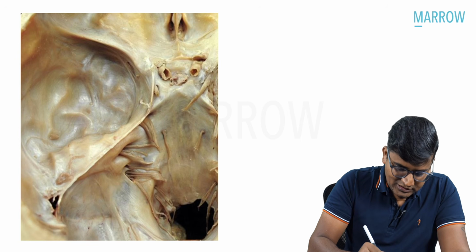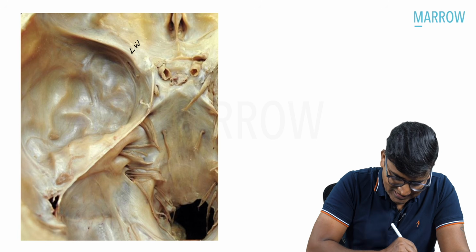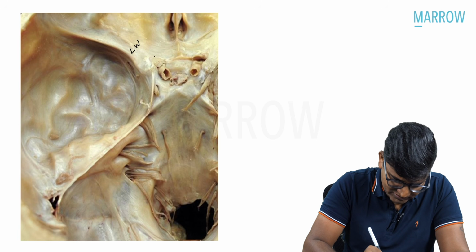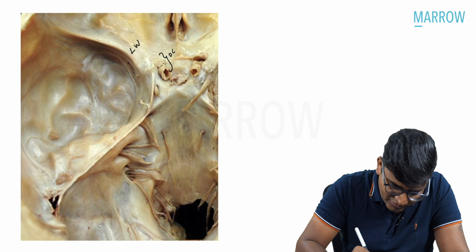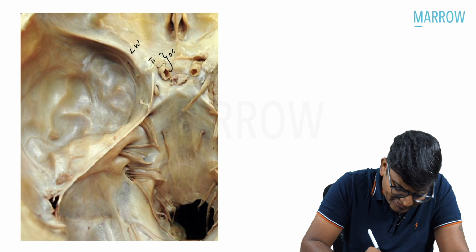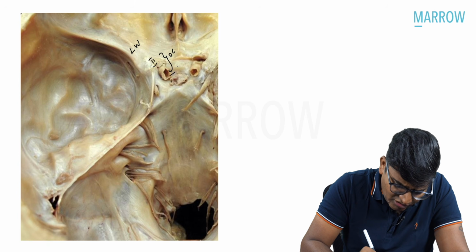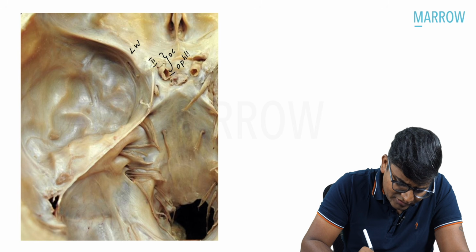Now this is the superior view of the skull base and we're going to identify the cranial nerves. In this image, we removed the brain and we're going to identify the cranial nerves. Now this is the lesser wing of sphenoid. In the lesser wing of sphenoid, we are seeing one foramen. This is our optic canal. In the optic canal, this is the second nerve, the optic nerve, and this is the artery, our ophthalmic artery.